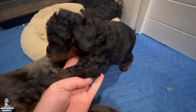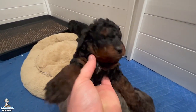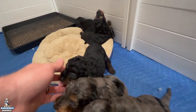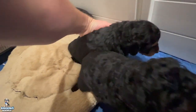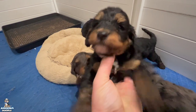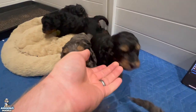And then we have little Loki right here — let's bring him back, he's over here biting on my toes. Here is little Loki, what a beautiful little guy — a cool little phantom little boy. And then we have little Frankie. Let's spin him around — he's got a big white chest and really pretty phantom markings.